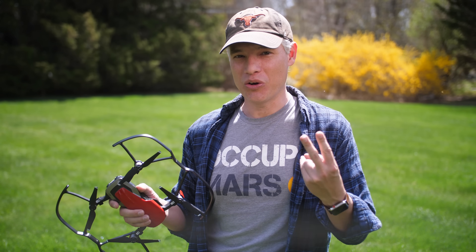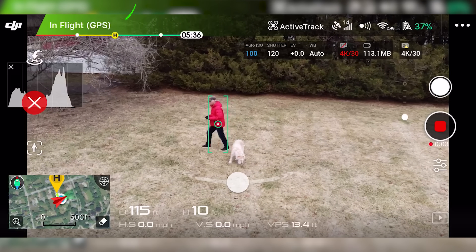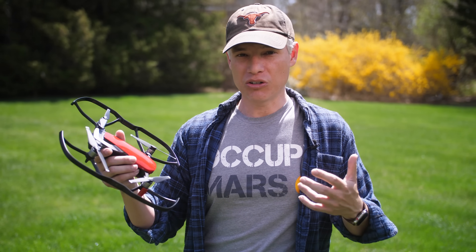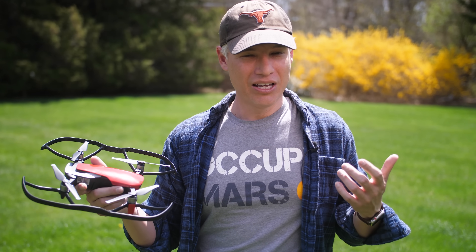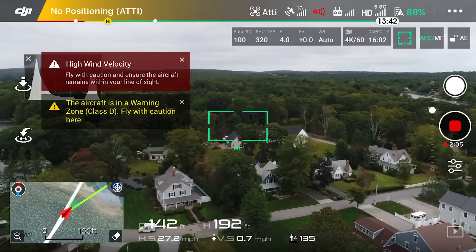The number two way to crash your drone is not to wait for a GPS lock. Make sure your drone can see plenty of GPS satellites because that's how it knows where it is on the planet. If it starts off with a weak signal it could end up drifting, or those signals might bounce around and it might not get a reliable signal, meaning it could be moving when it thinks it's still. You also want to make sure before you take off that the home point is locked.